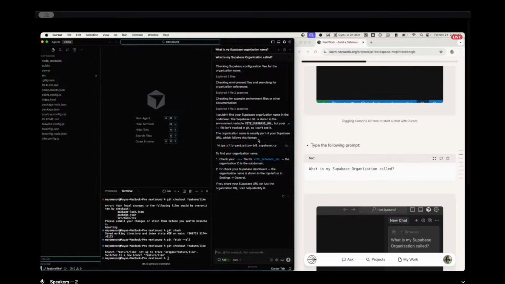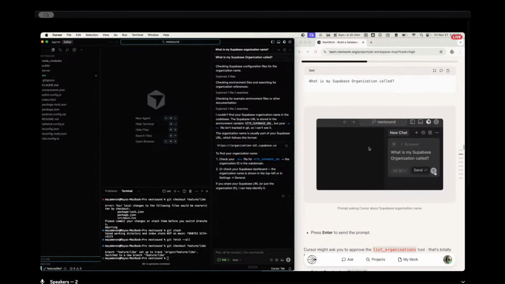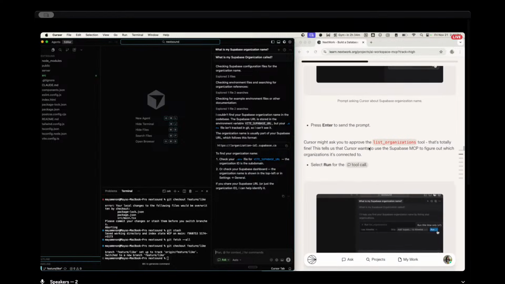The Supabase URL is stored in the environment variable, but your env file isn't tracked in Git, so I can't see it. The organization name is usually part of your Supabase URL, which follows this format. Oh no. What do we do now?